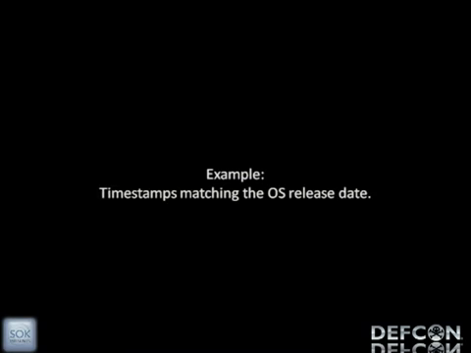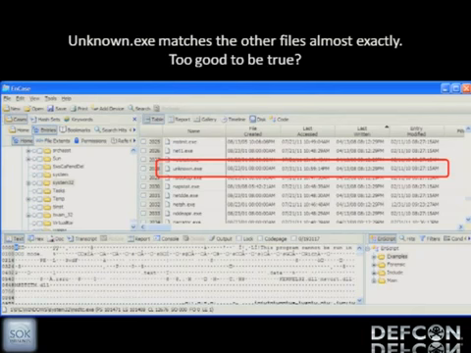Now, some really good time stomping has been done recently, where people wind up grabbing the date of the Windows install files, and they apply them and they copy them. The problem is, it's pretty easy to identify what files are part of a standard Windows installation and which ones aren't. This situation that you see on the screen, too good to be true. Unknown.exe, the file creation date, the last written date, and the last modified date match exactly what happened on this Windows installation. Funny that last access date's the only one that's off.